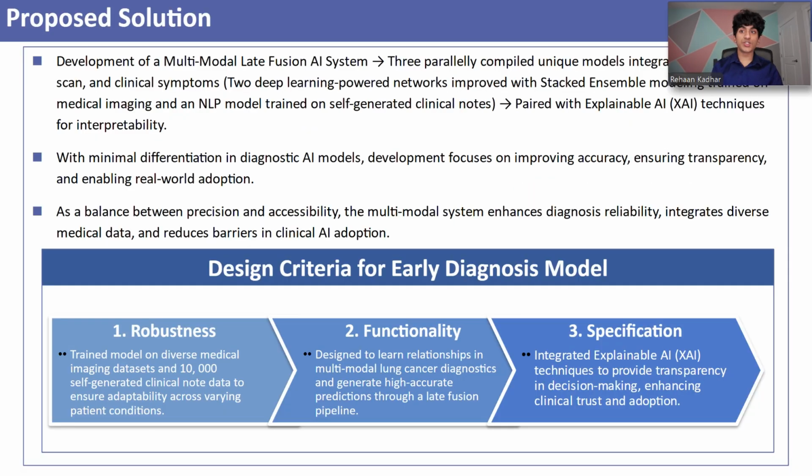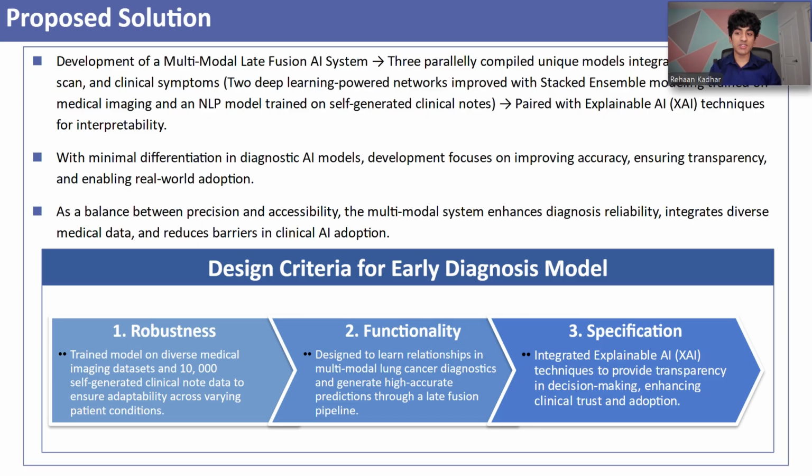So, for all these issues, what's our proposed solution? Our proposed solution is developing a multi-modal late fusion AI system with three parallelly compiled unique tools, integrated for each of CT scans, X-rays, and clinical symptoms. We developed two deep learning powered networks, improved with stacked ensemble modeling, for the medical imaging modalities, with NLP models trained for the symptom modality, which is textual input on self-generated clinical notes, pairing all of these models with explainable AI techniques for high interpretability.